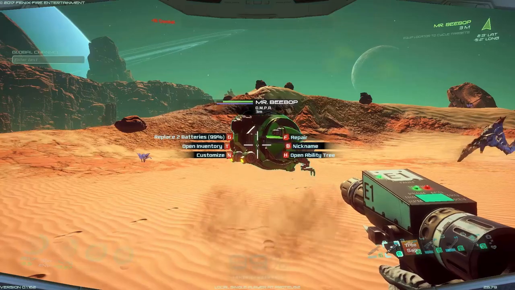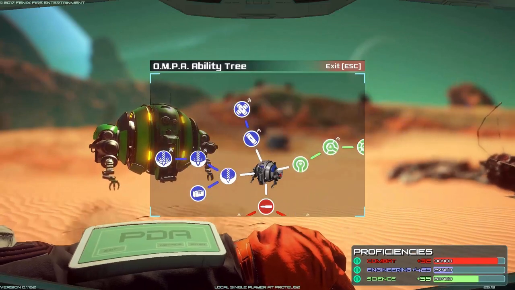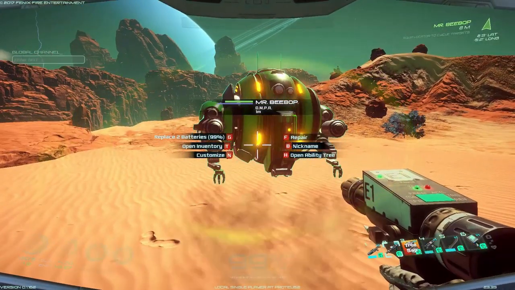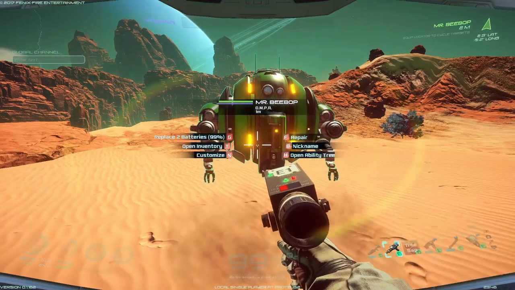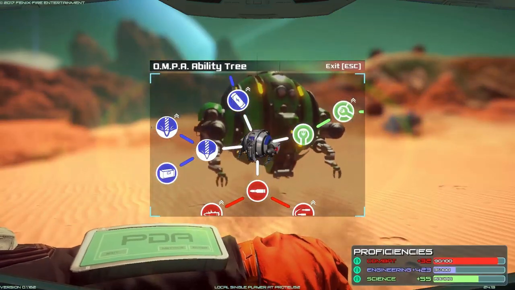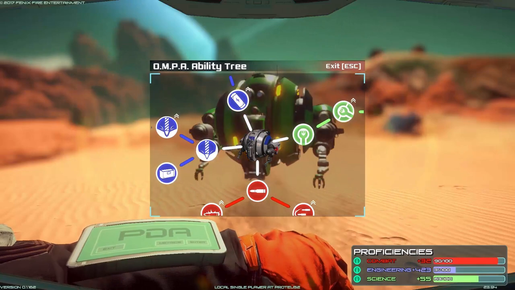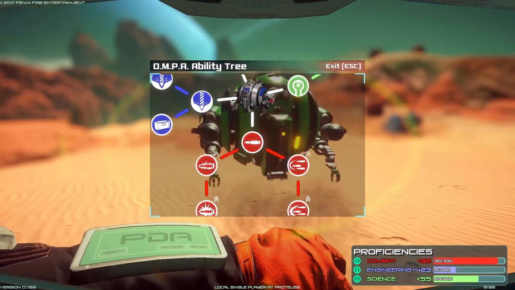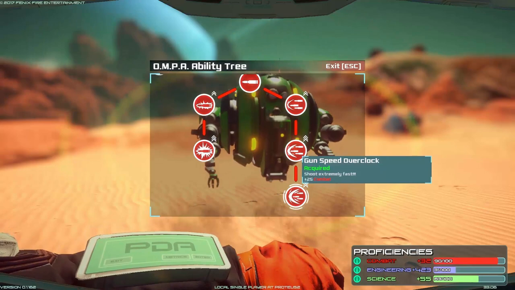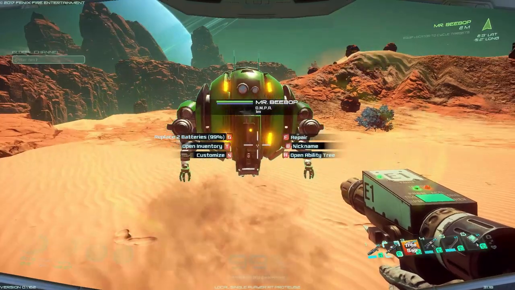Let's see, ability tree. Okay, nicely done. He is now maxed out. Oh! Repair. There he goes. Let me see something. His combat is 32. Oh, that's my combat. It's 32. Engineering is 400 plus, science is 55. So he's able to do anything now. What is this? Gun speed overclock plus 25 combat. Shoots extremely fast now. Alright. Go back to your job.